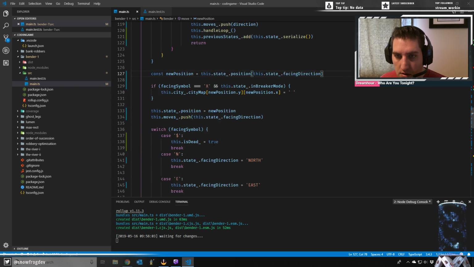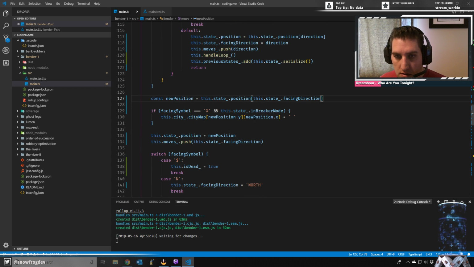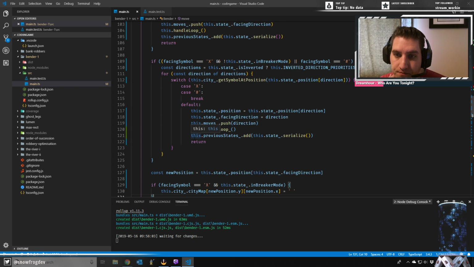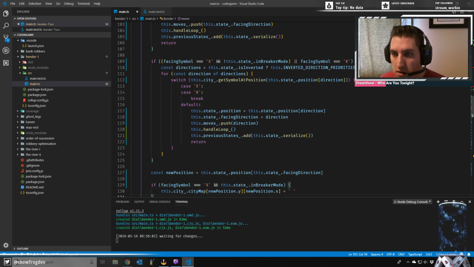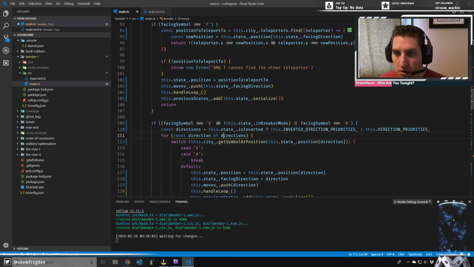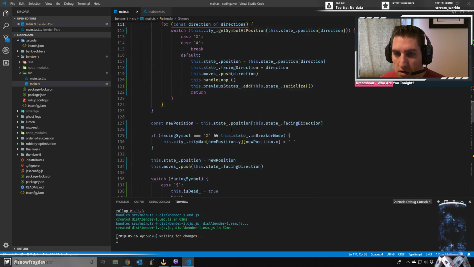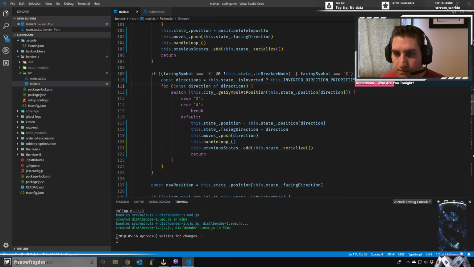Didn't really make it all that easier to understand, but what about this here? If facing symbol equals X and this state is not in breaker mode and it's facing, okay, yeah. No, we know that we need this in here. The for loop going through all of my direction priorities. Default this does state position, this does state position.